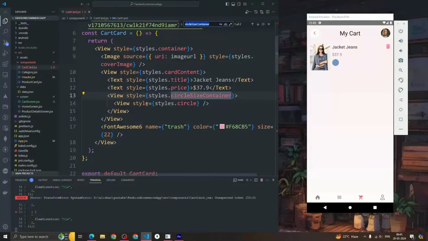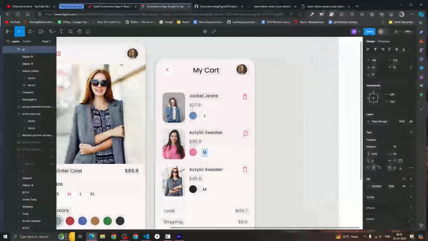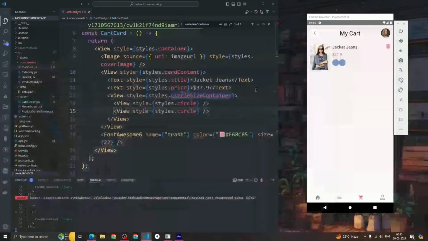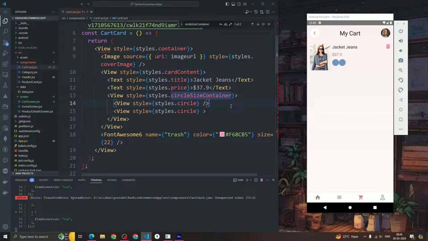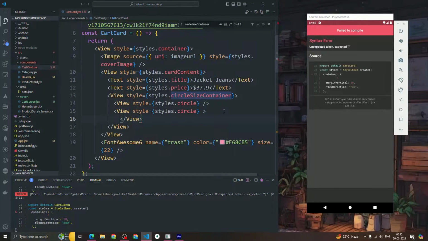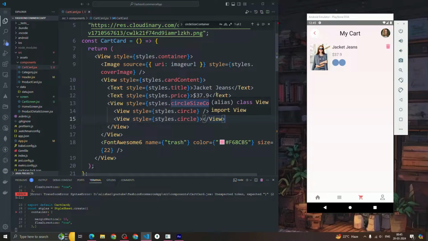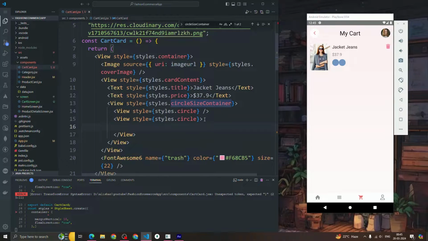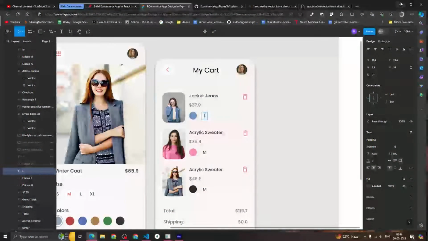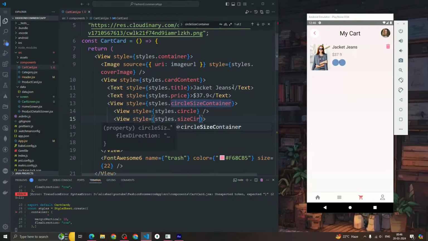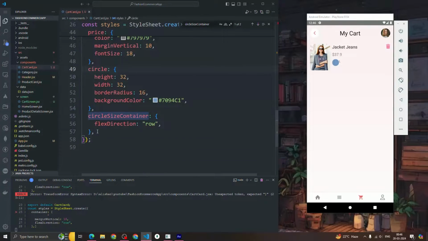Now another thing which I want is this size, right? So we're going to have a View, and inside this View we're going to have a size as well, so let's add the size. The size will be L for now. And we're going to have a sizeCircle.